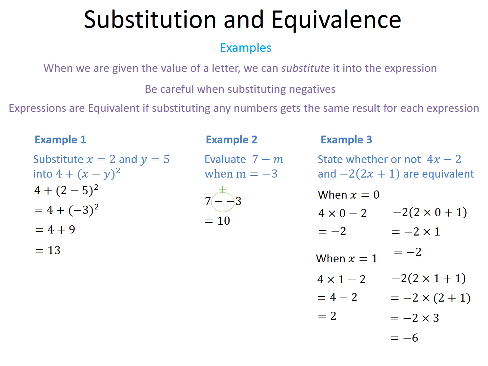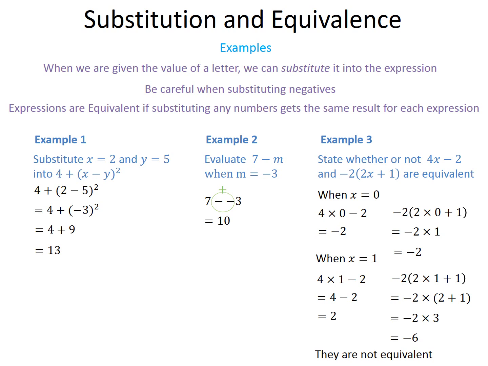Now, you might have done it a different way. If you were doing that question, you might have subbed in 1 first, and once you got to 2 and -6, you wouldn't bother trying a second number. As soon as you find something that doesn't work, you know they're not equivalent, and that's fine. Whereas if these did give the same number, then the same answer, I'd know that it'll always give the same answer, and I can say for sure these guys are equivalent. So these ones, though, they're not equivalent because they didn't get the same answer.